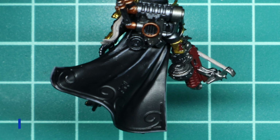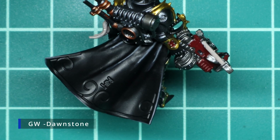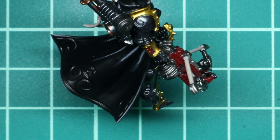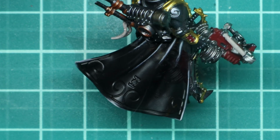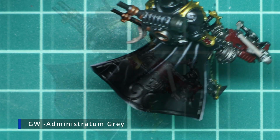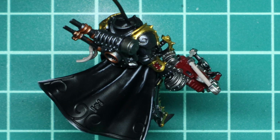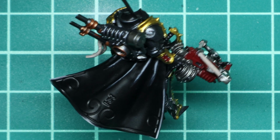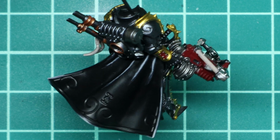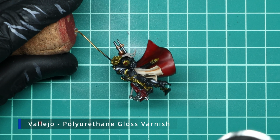Next, still mixing with a little glaze medium, I painted the second highlight of GW Dawnstone, thinner and shorter than the first. And then finally, I give him a highlight of GW Administratum Grey. It's simple and basic, but it's really effective. While this model is small, it does have an awful lot going on, so I think this works really well. Now, as always, I give this a coat of gloss varnish before I move on to the oil washing.